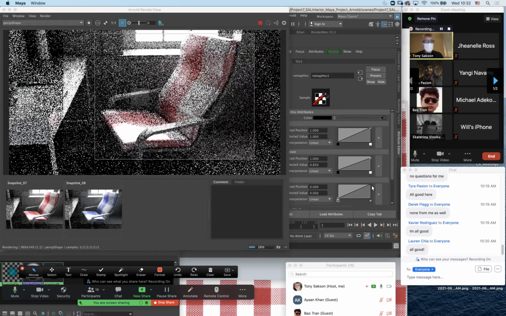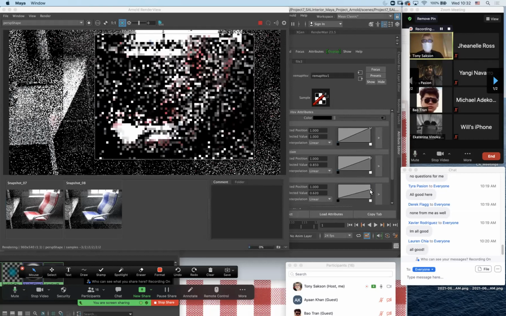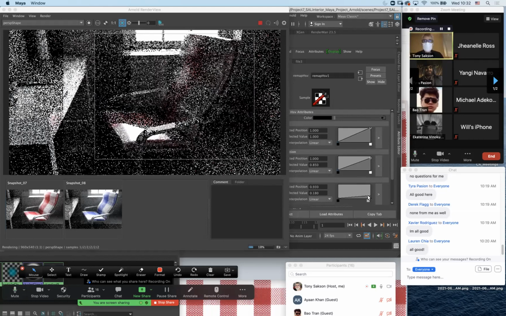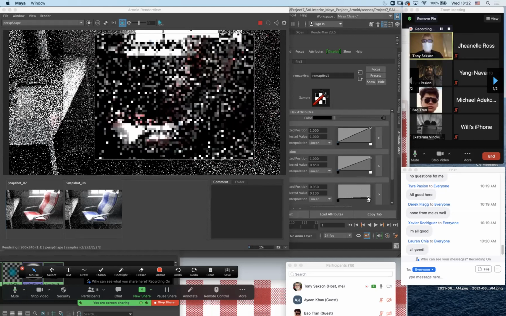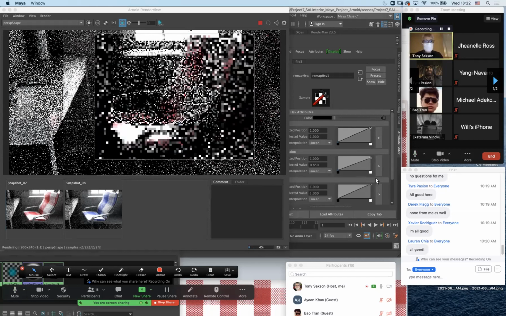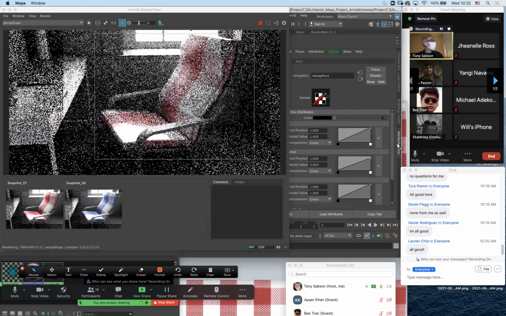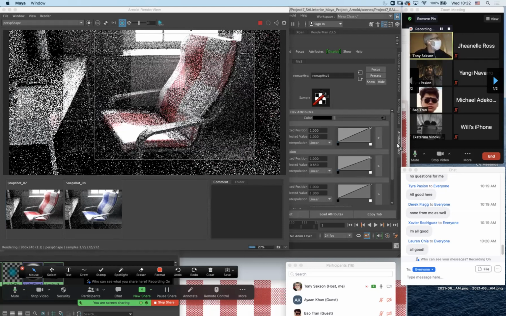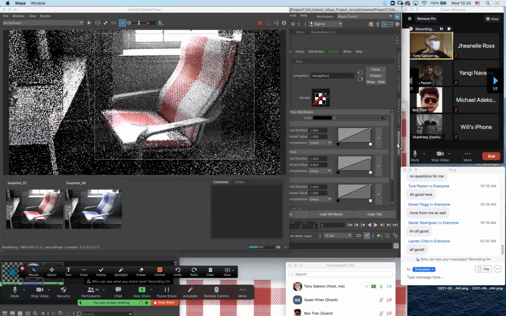You can do the same thing with the value. The value at 1, you can make it darker if you want to. I wouldn't personally, because most of the time you spend is trying to make everything pop out. You usually don't want to darken stuff. It's kind of like adding shadow.